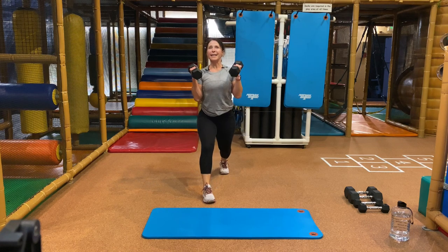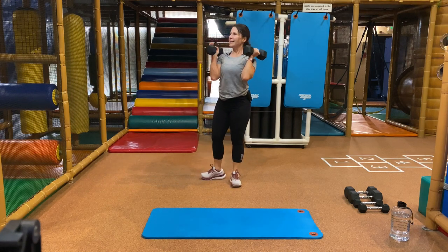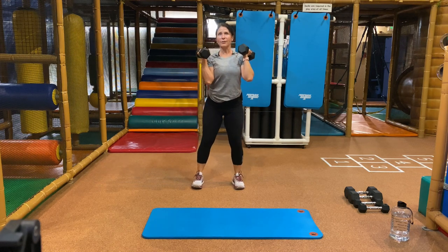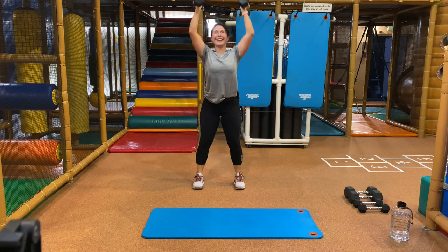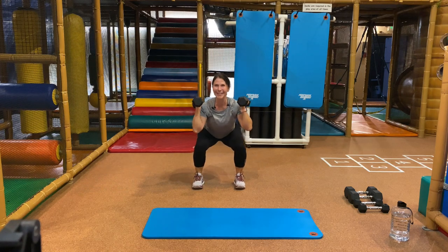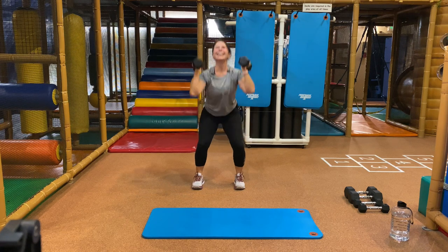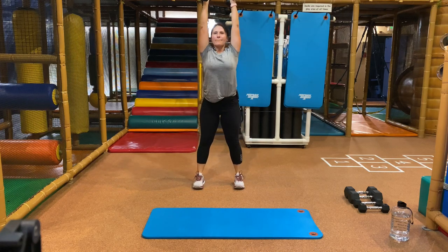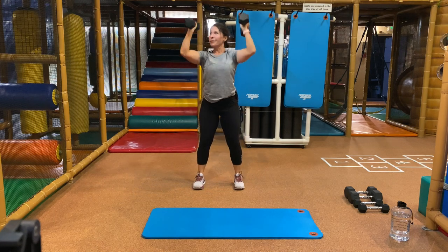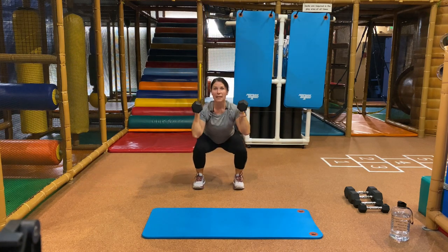Your next exercise is a press — grab that weight, not too heavy. You're going to squat, then press. In six seconds, feet right underneath or a little bit further. Squat, and press. When you're squatting, sit back that glute. Here we go — good job, getting your resources. You might hear me breathing — I hope you guys are breathing too, it means you're working hard. Keep it going — seven more seconds, keep those elbows in line with your wrists. And we did it.